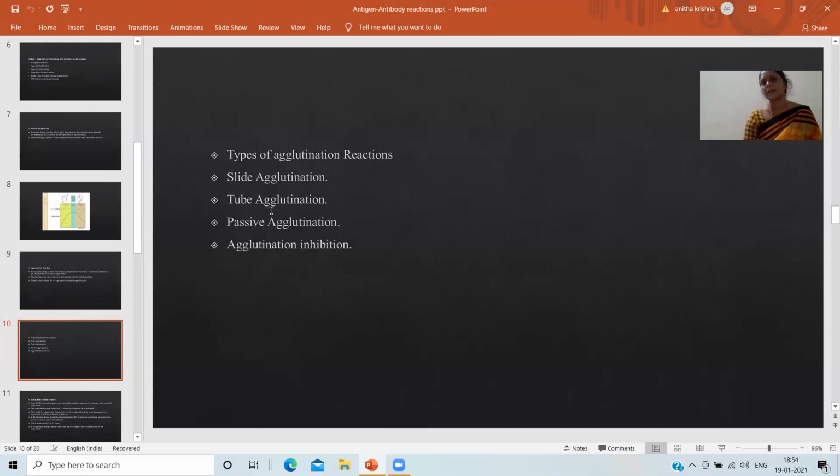Generally, the carrier particles used here are either RBCs or latex or bentonite. So these are the substances which are used. We are coating the antigen with these substances, and then we are adding the antibody, and trying to see whether agglutination occurs or not. When patient serum is mixed with these, it leads to agglutination. As for the application, in order to diagnose rheumatoid arthritis, to get the rheumatoid arthritis test done, we go for passive agglutination.